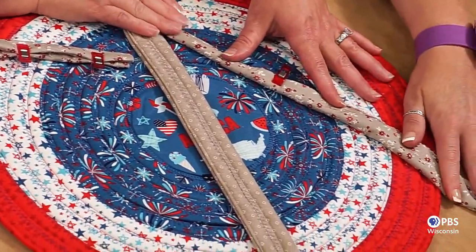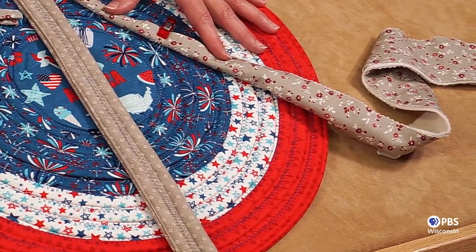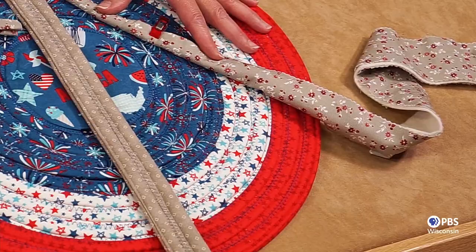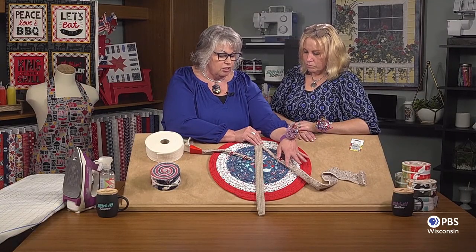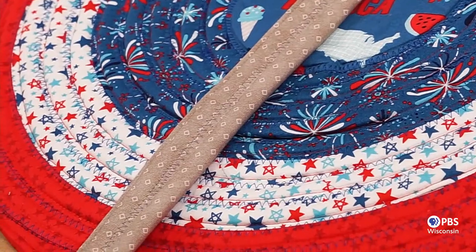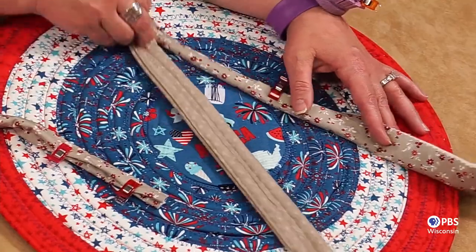Depending on what size you want your project, you just keep adding strips together. You'd want to sew all your 2.5-inch fabric strips together as one long strip before starting your project, and then stitch the entire length with that straight line stitch, and you can see it here. The next step is to start coiling.